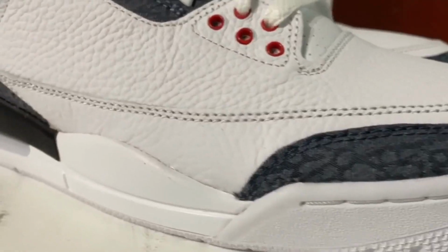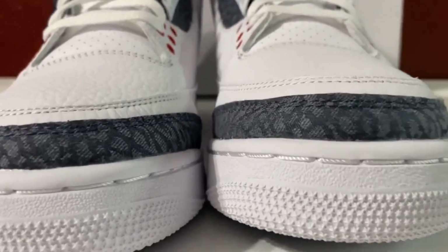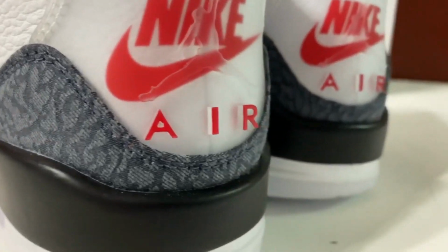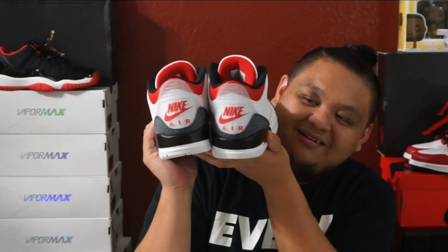This part right here is a buttery leather, the elephant print right here, denim style. And what stands out the most on this shoe, everybody, is the back right there. That Jordan transparent Jumpman with that Nike sign on the back. Yes, come on now, can't you just look at that? Isn't that beautiful? Look at it.